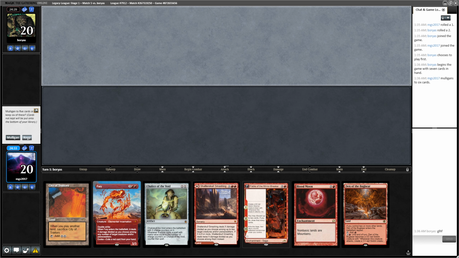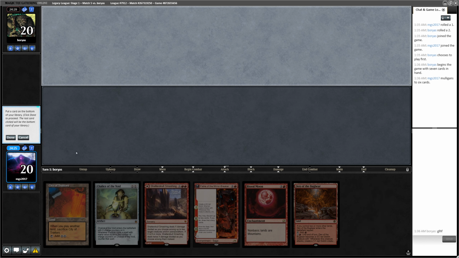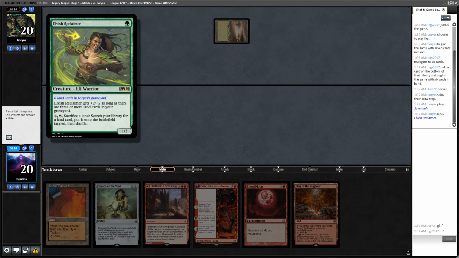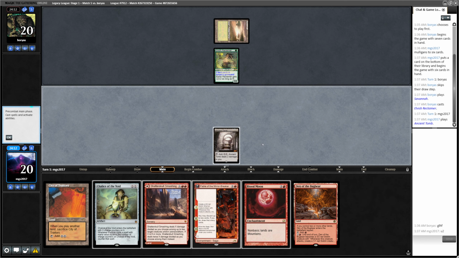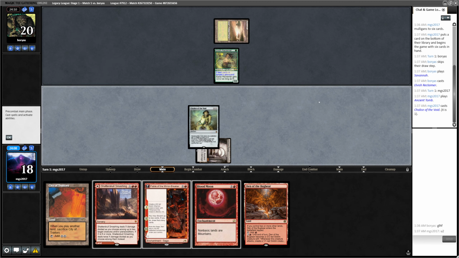Ugh. Probably the Fury, I guess, because land. Yeah. See what they're on. Savannah, Reclaimer. Gotcha. Ancient Tomb, Chalice on 1. It's a little late.